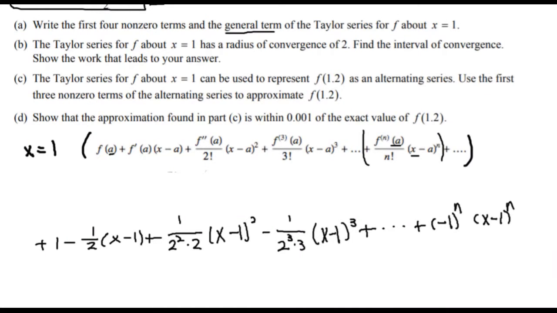Next part we have to do is this. When you look at the bottom, 2 to the power of 1, 2 to the power of 2, 2 to the power of 3, and times 1 times 2 times 3, right? So, what does it mean? It's 2 to the power of 1 times 1, 2 to the power of 2 times 2, 2 to the power of 3 times 3. That means this will be 2 to the power of n times n. And that is it. This is our general term. Positive dot dot dot. So this will be our answer for Part A.